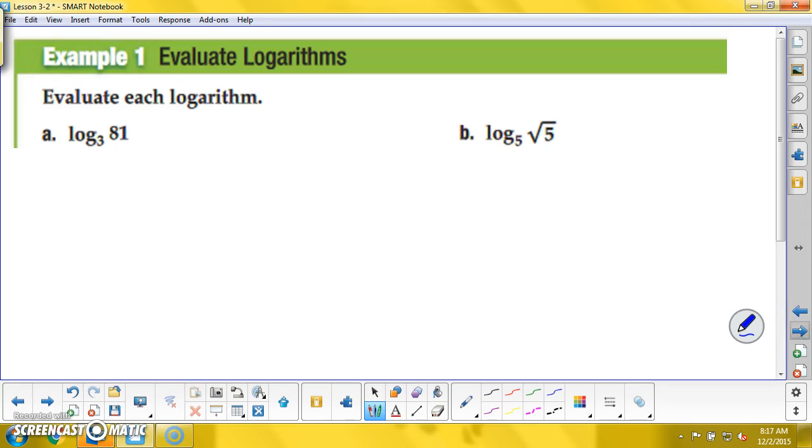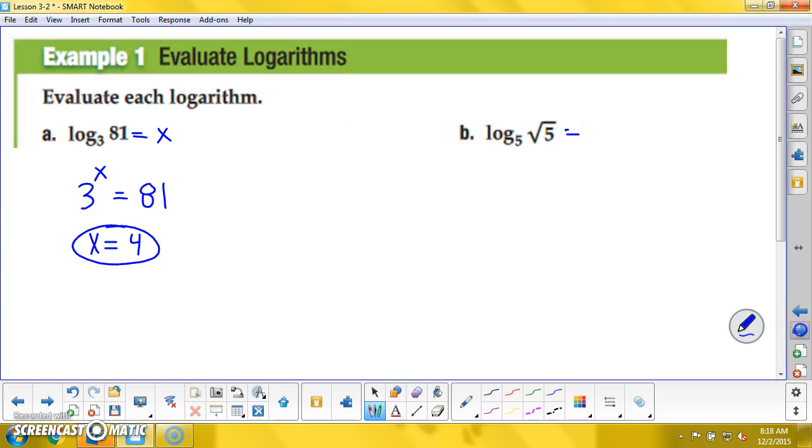So you're going to be asked to evaluate logarithms. When we do this, they're going to give you a log like the log of 81 base 3. That's how you say it. I always put in an equals x, and so it's in logarithmic form. And now let's change it into exponential. So 3 to the x equals 81. And then from there you should be given numbers that you can figure it out. 3 squared is 9. 3 to the third is 27. 3 to the fourth gives you 81. So your answer is simply 4.